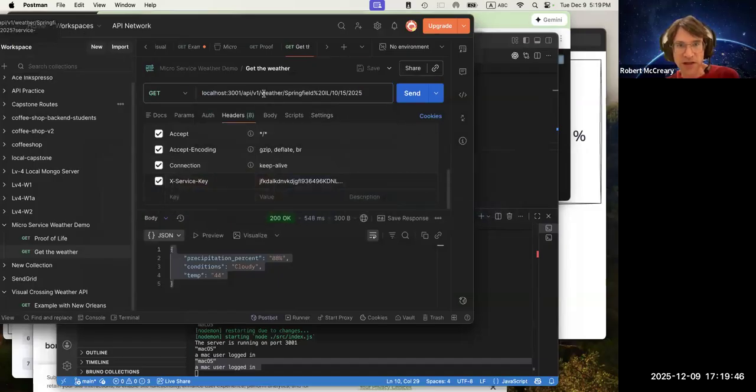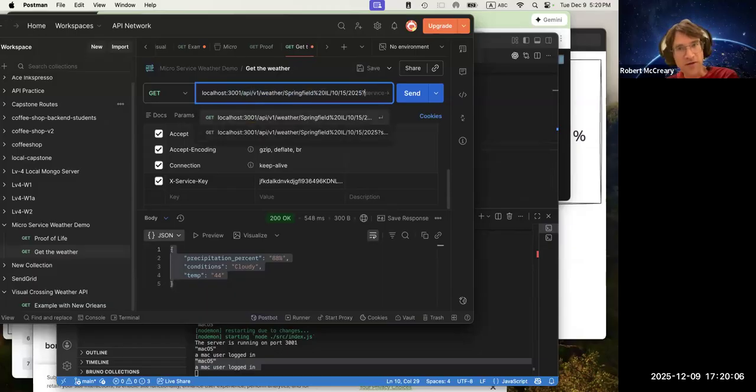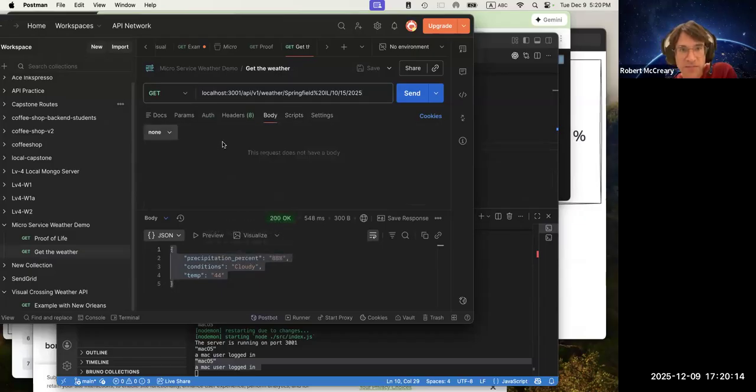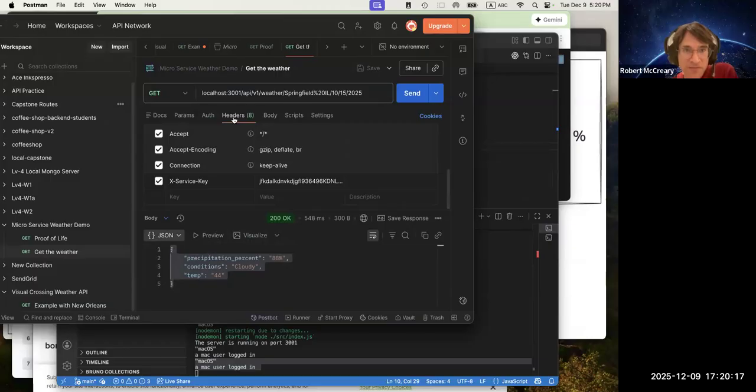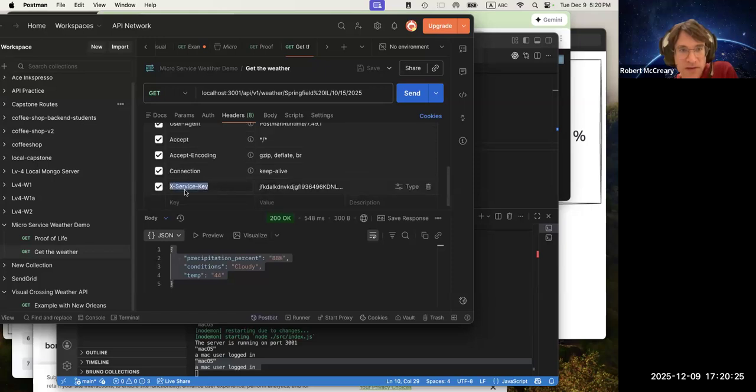So different ways to send information to the server. This hits the server, and the port tells us how to get to the server. And then the server is going to take care of that route, right? We can also put a question mark for the query, right? Then you have the query. And then another way to send information is, of course, the body, if it's a post. And this fourth way, I guess, if you're counting, you can add as many headers as you want to.